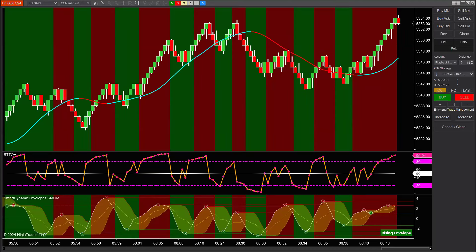Here's the chart. I have the Smart Trap Trader Oscillator in panel two, Smart Super Renko in panel one, Smart Price Bands here to help see the structure, and then the Smart Dynamic Envelopes from Indicator Smart with the Smart Momentum fit into it. I have this set up to show you where you are in a form of a type two kind of pattern. I'm going to go ahead and turn this on.